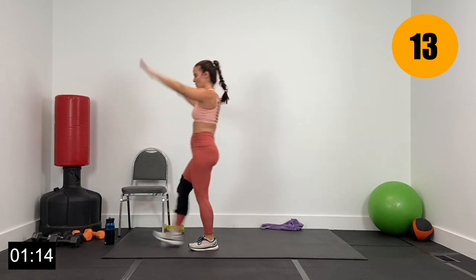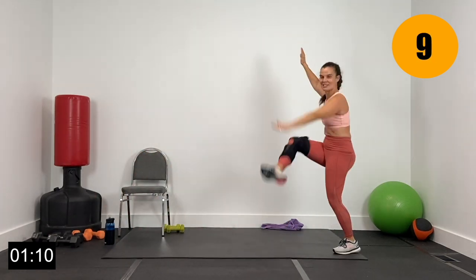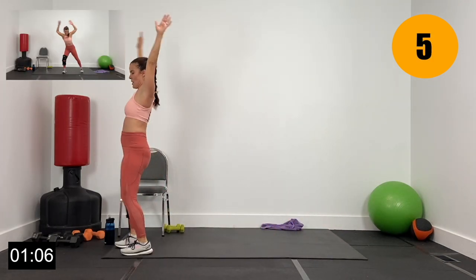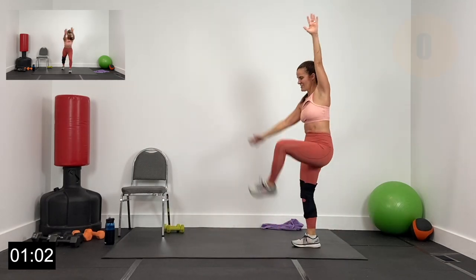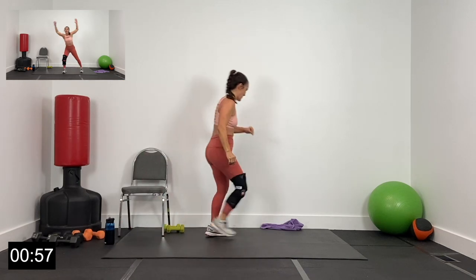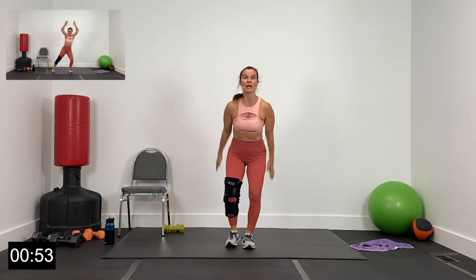All right, let's do a few more of these just to be even, right? Got a late start on these guys. Good job. So let's get 5 more seconds. Woo! 4, 3, 2, and 1. Woo! All right, guys, here we go. Last exercise. We got 4 half jacks followed by 4 tap backs.